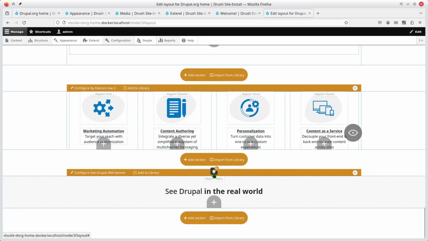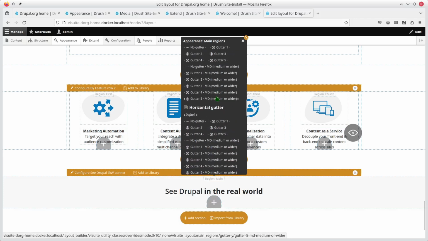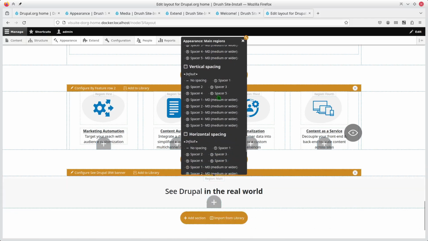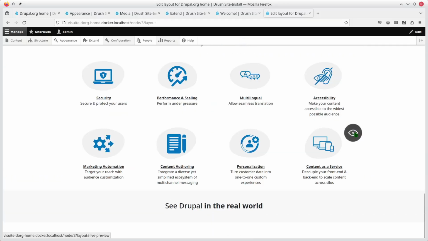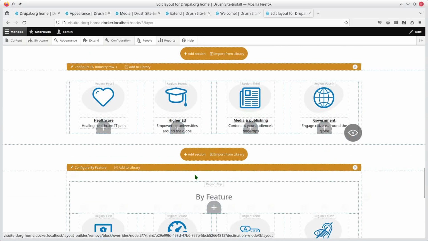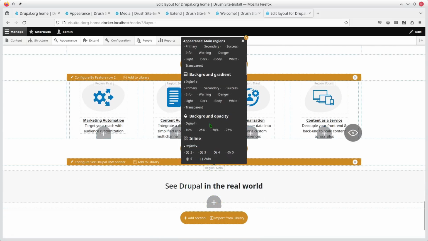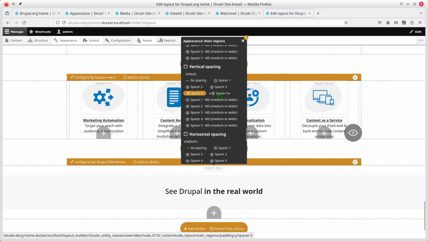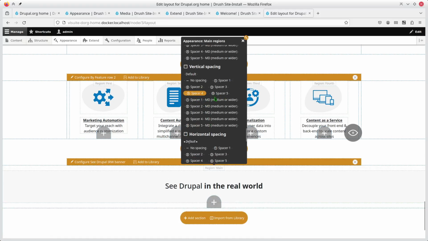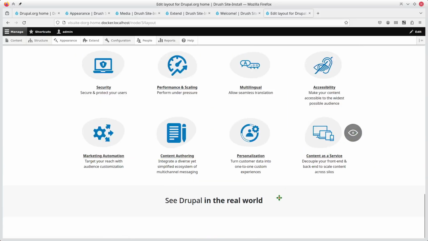Now let's add a space to separate this from the previous section. So for this, let's go to the main regions and look for a space, vertical space. Let's use 4 in this case. And now we can see we need more space, a different one. Let's check again. Let's go for vertical spacing. Space 4, space 5, space 5, for example. Yeah. So yeah, much better.